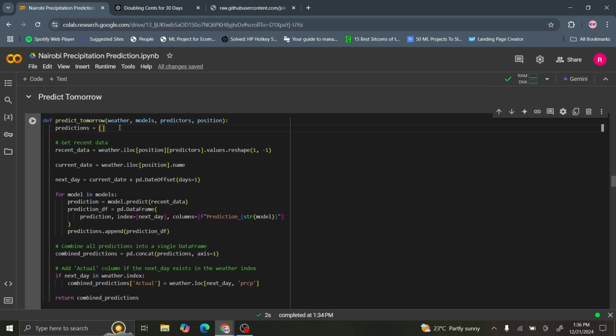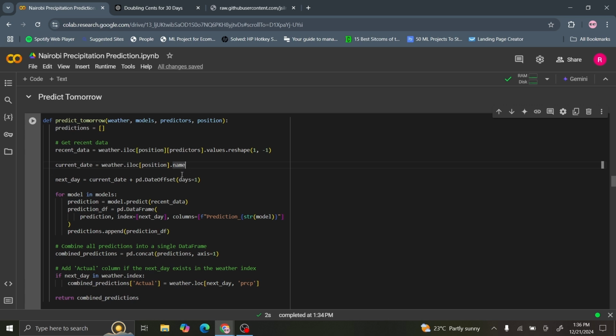So it puts the predictions into an array. And this is because there are several models that give different outputs. Then you can see the recent data. So we're passing more specification, the predictor value shape. So this ensures that it's one row and that you want to get all columns for that specific row. And then the current state will be whether the child lock the position of its name in that of our index. And that's how we get the index, the position, the name of the index.